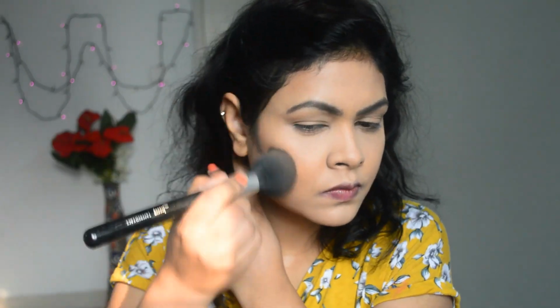Now for bronzing today, I'm going to pick up this powder and I'm going to start bronzing my face.